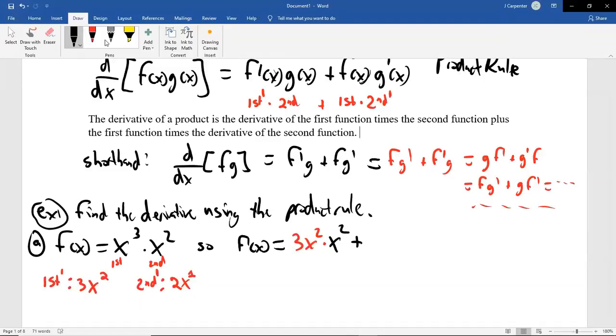Then we have a plus. That's our plus symbol separating them. And then we just do a first and a second again, but because we used the derivative of the first last time, we'll do the derivative of the second this time. So we're going to use the regular old first function, was the x cubed, times. Then we'll do the derivative of the second function, which the derivative of the second was the 2x. So again, the reds were derivatives, the blacks were not.